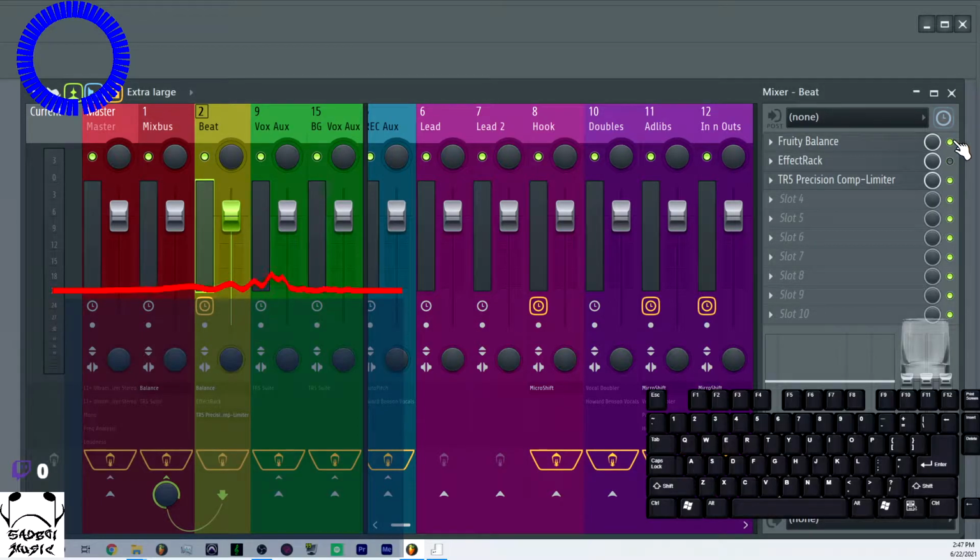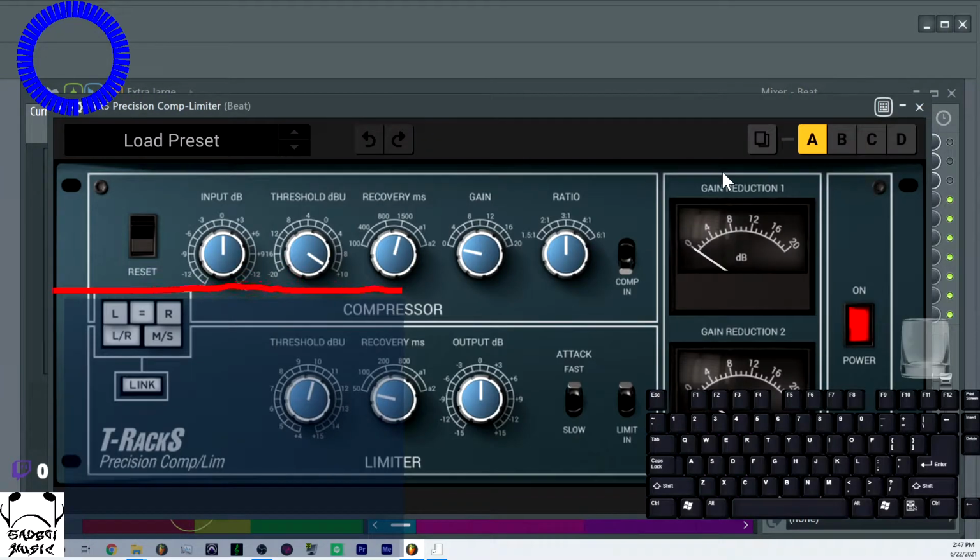This is for beats that are heavily limited or uploaded straight to YouTube and stuff like that. YouTube beats, you will find that they're very heavily limited and you don't have headroom to work with your vocals and do your mix. So you need to lower the beat down before you think of anything else, just to give yourself headroom.